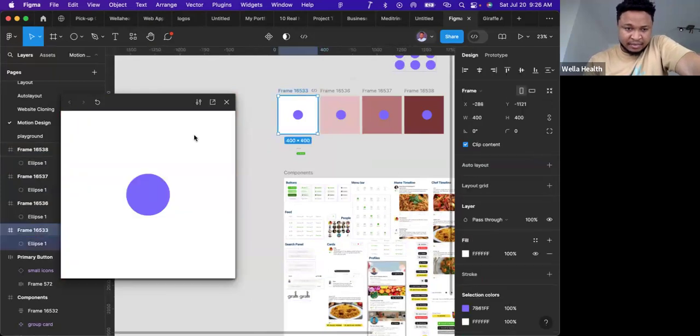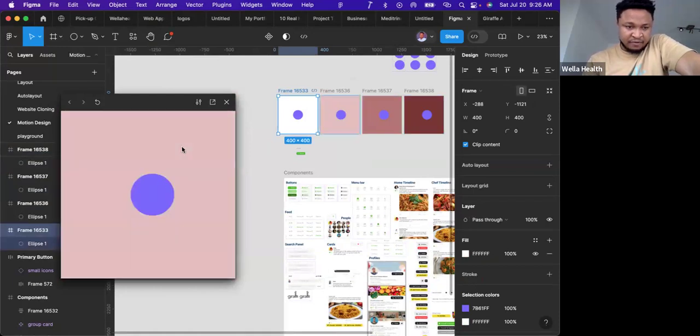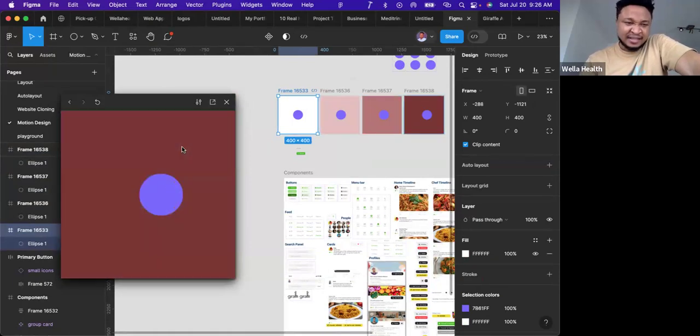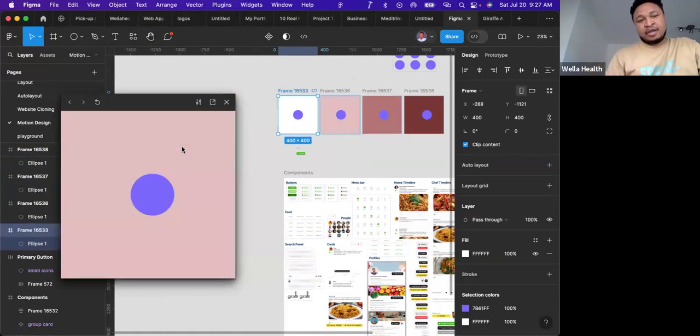So that if I'm moving from this frame to this frame, you can see the change, and then if I move it really fast, right? Okay, I think the color change is too sharp.